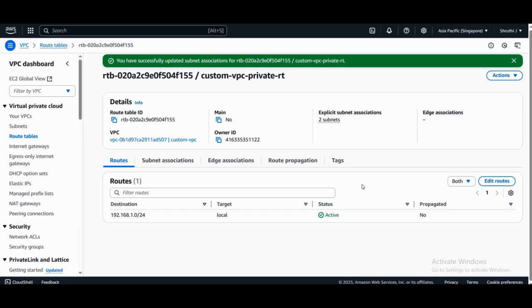Now let's launch an instance in the public subnet with the public IP.